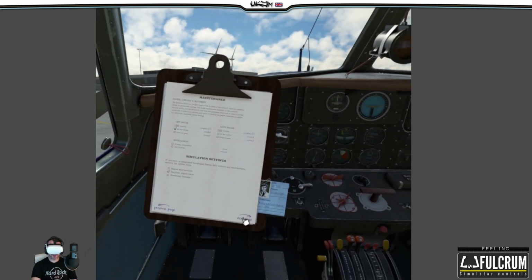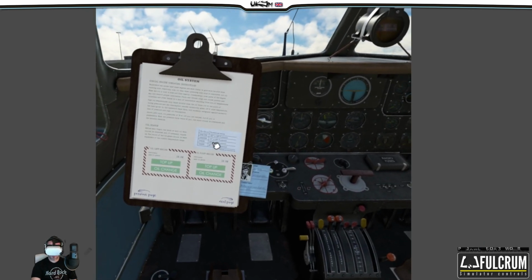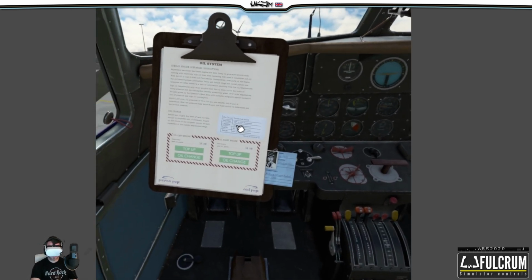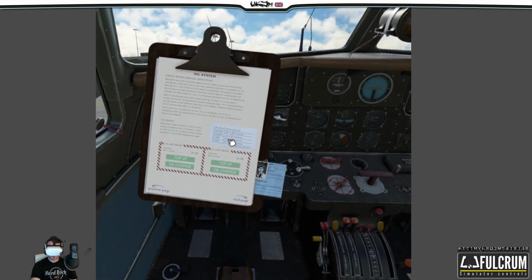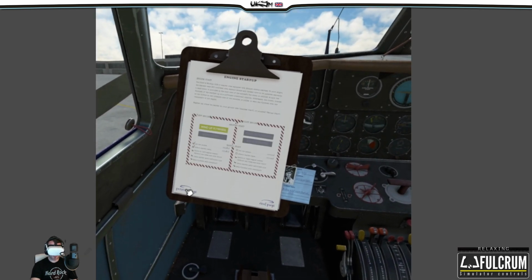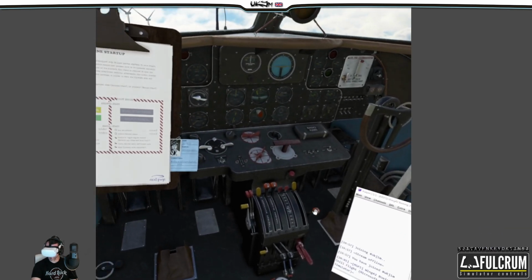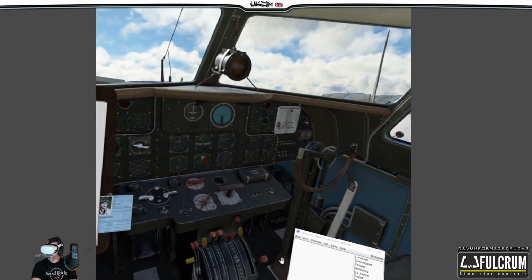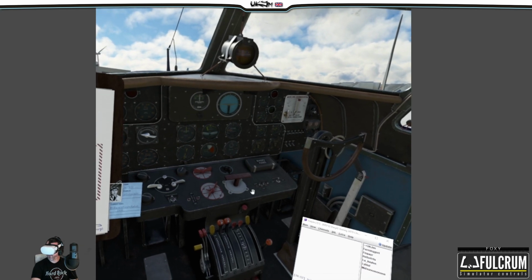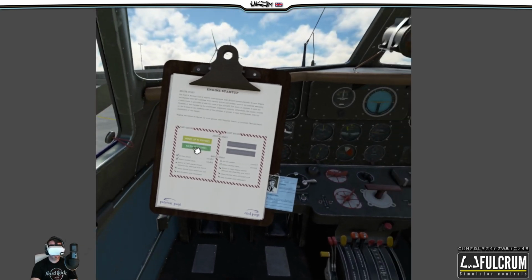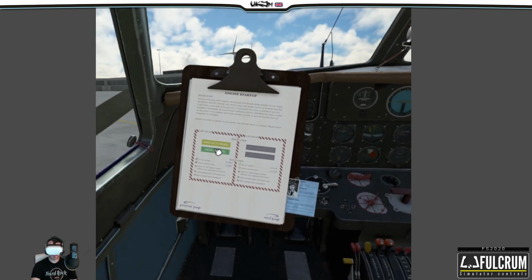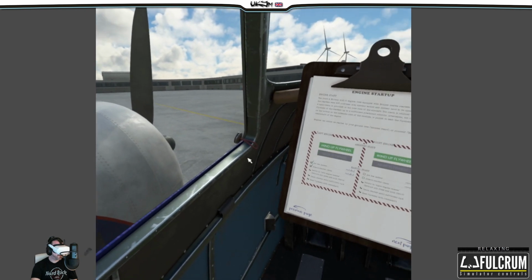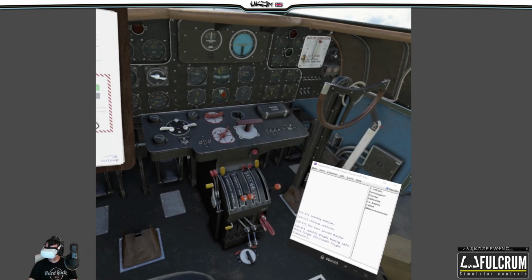Let's just double check the oil is 50. Yeah, that's probably on the wrong side of the oil, but let's leave that for now. I think it should be fine. We've got oil pressure, we've got fuel pressure, so that's okay. Something is really not right here, and it's so annoying.